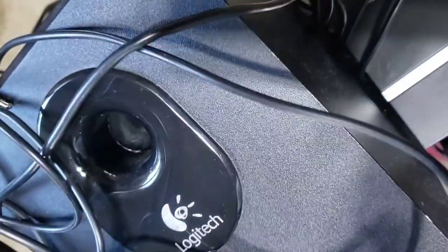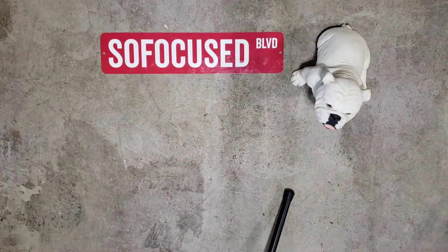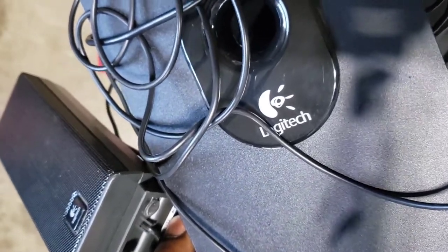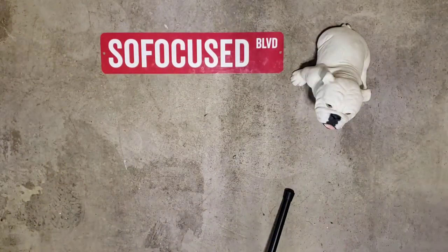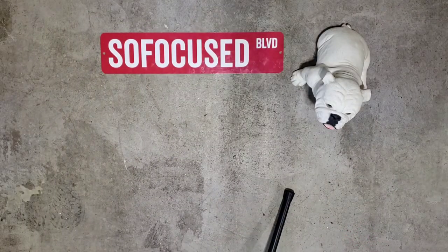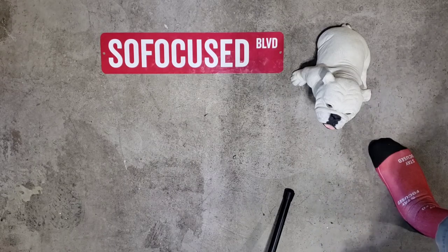The good news is I'm keeping this for my computer setup. Even if I wanted to flip the Logitech speakers, I could get $25 to $30 out of it — spent $7.99. I can't take it back to Goodwill — no returns under any circumstances. There's a big sign as soon as you walk in. Don't even try it. No returns, period. This is why I like doing real videos — you all got to see exactly what came out of that box.